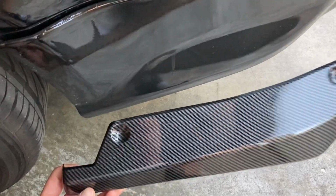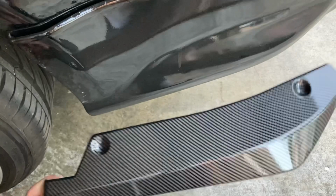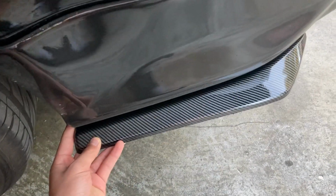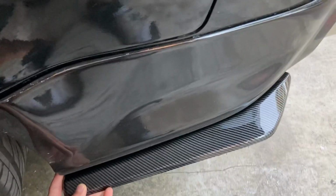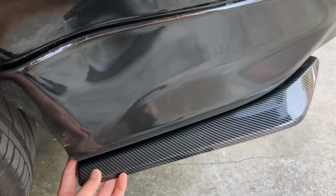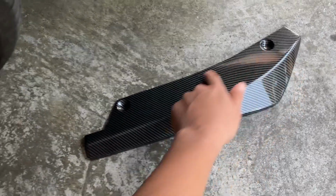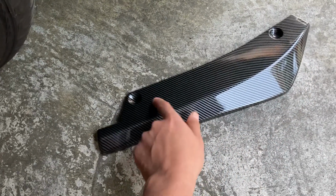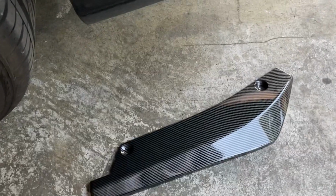Alrighty, so it has drill bits implemented. This is how it's going to fit, and it sits pretty flush for my liking, and I really like it. So this is how I'm going to be putting it on. It's pretty simple. You put 3M tape right here, and then right here, and then you screw in the middle to fully secure it. So let's get right into it, and I'll show you guys how to do it.